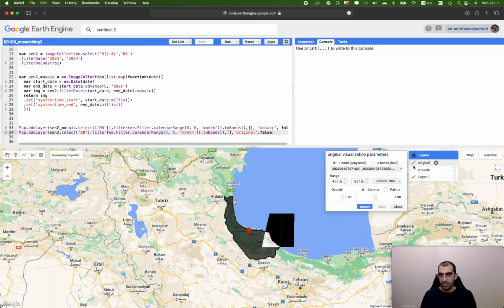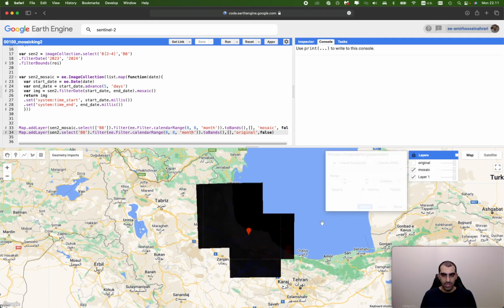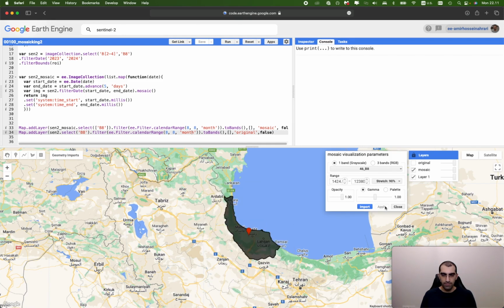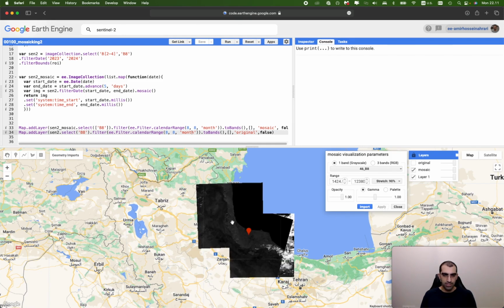Now I'm going to see what happened in the mosaic layer, and as you can see, the mosaic layer covers the whole region of interest completely. For example, one of the images selected, and click on apply, and you can see it is mosaicked for the region of interest, and it will be easier to clip your data based on the region of interest.